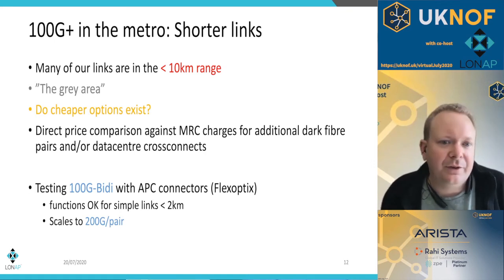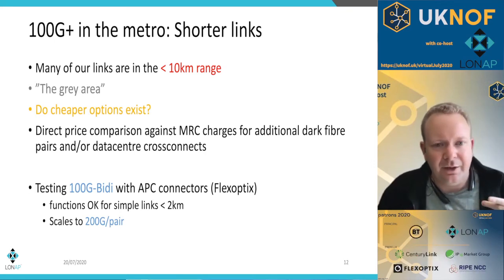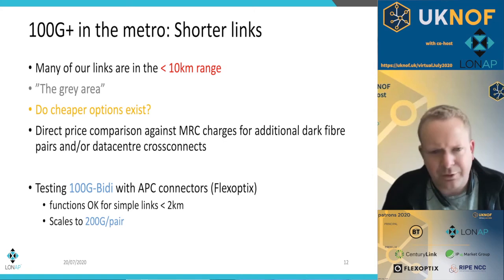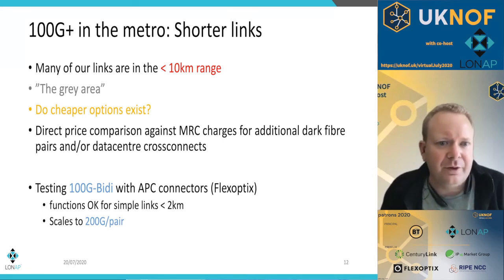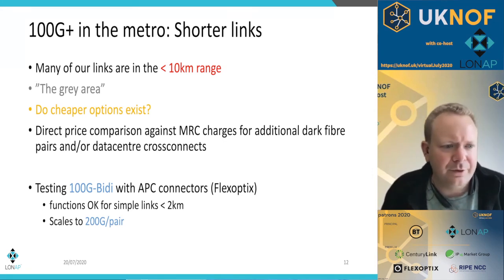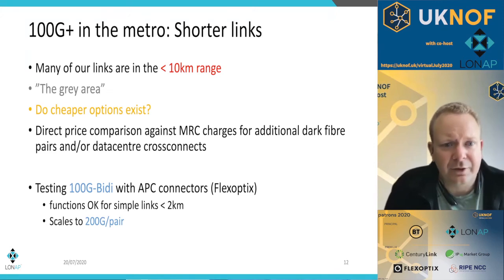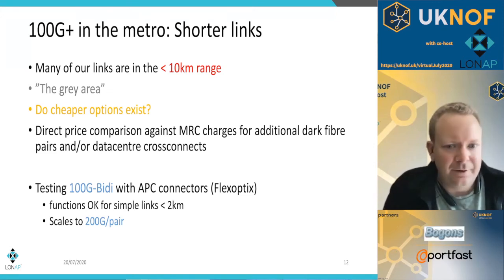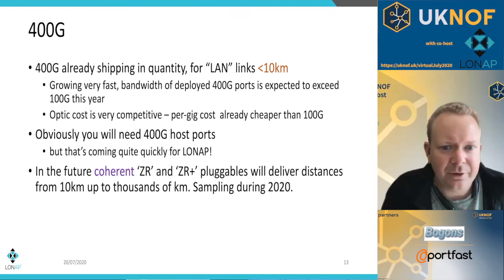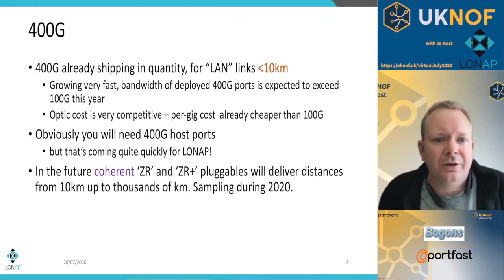And we've been testing these 100 gig BiDis, which use angle polish connectors from Flex Optics. These function okay for very simple links, less than 2 kilometers. And that obviously lets you scale to 200 gig per pair. I think I'm running low on time here, so we'll shift on.